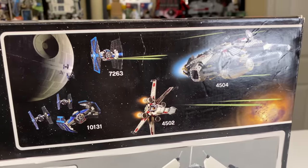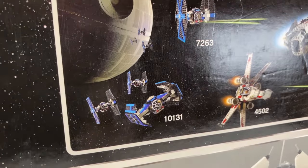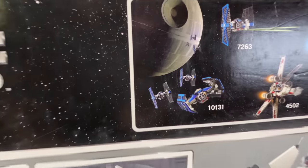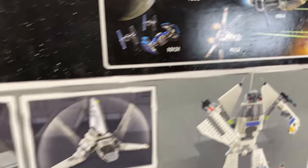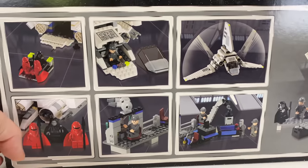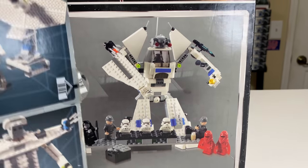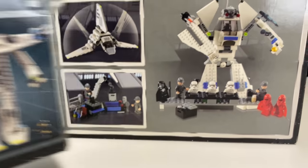Flipping the box around, you get a look at some 2004 sets: the X-Wing, the Falcon, the TIE Fighter, and the TIE Fighter Collection. You can see a couple of these sets looking really outdated versus the others. It shows off the shuttle and its features, and it has an alternate build that is somewhat similar to the build on the 7166 Imperial Shuttle, though not the same.